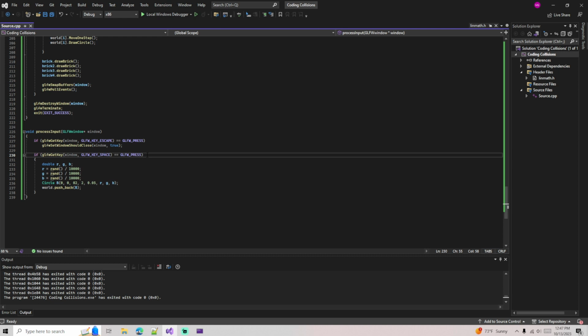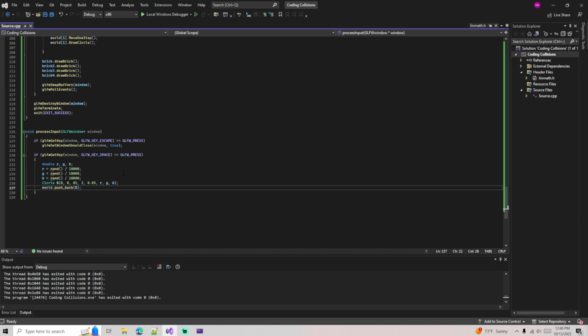Then implement that: if the key press was false, then it creates your circle and pushes the new circle to the back of the world vector, and then you make the key press true. Then an else statement where your key press is back to false, so you can create more than one circle.